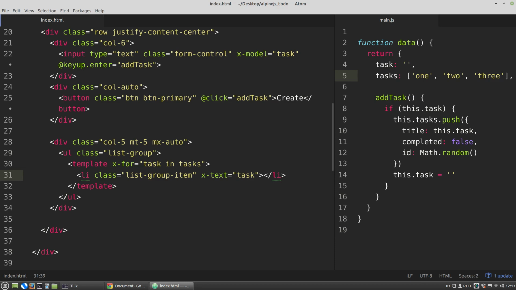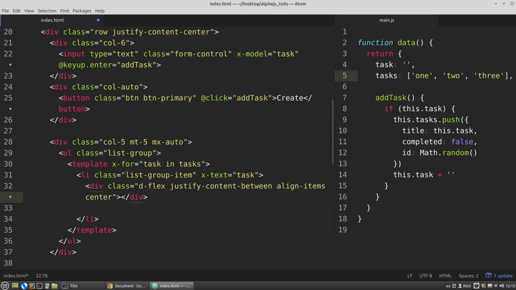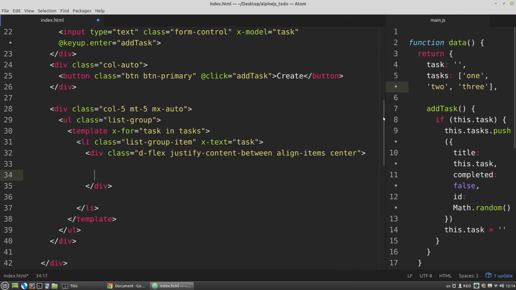So I think that the list item tag should have a child div tag with d-flex, justify-content-between, and align-items-center CSS classes. d-flex adds flexbox to the div, justify-content-between moves its content to its edges, and align-items-center aligns content vertically. And then this div will have two parts. The left part with a checkbox and a label, and the right part with a close button.